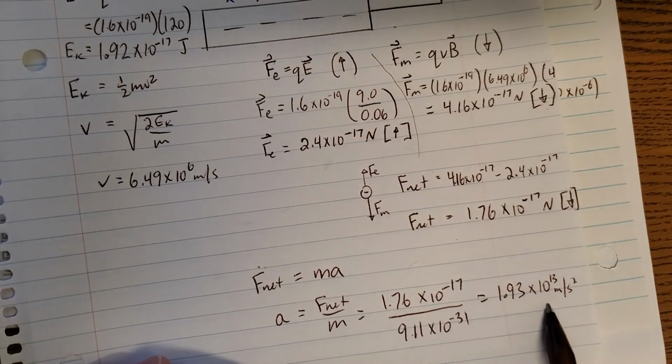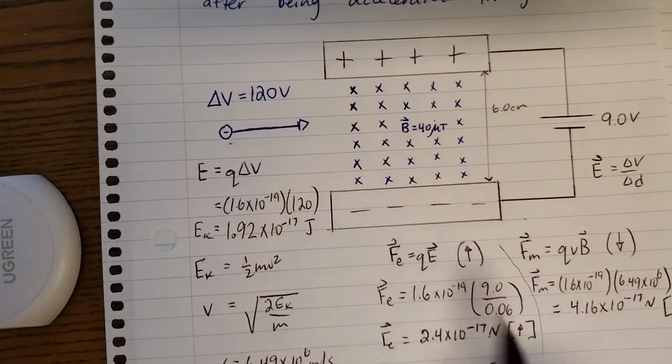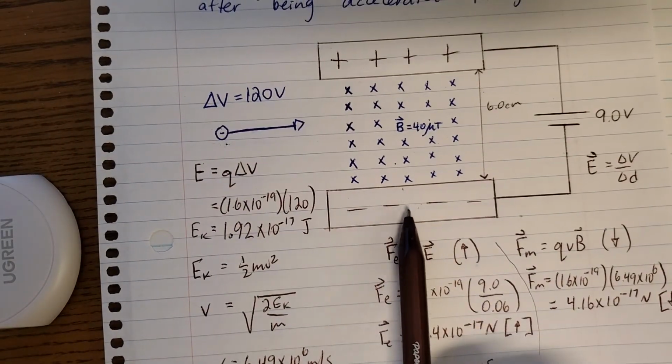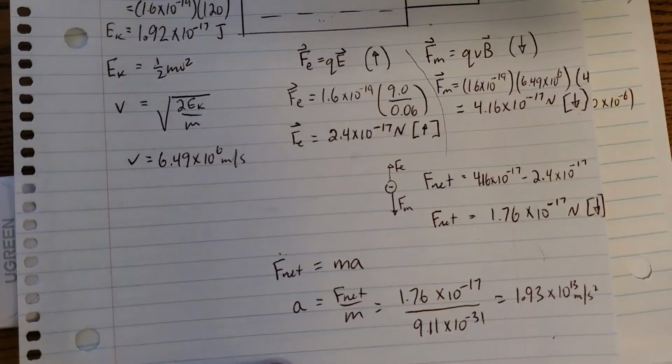Okay, so that electron's going to get sucked down pretty fast with a high rate of acceleration, which is interesting because it'll collide into the negative plate, which it doesn't want to do, but that magnetic force is overcoming the electric force.